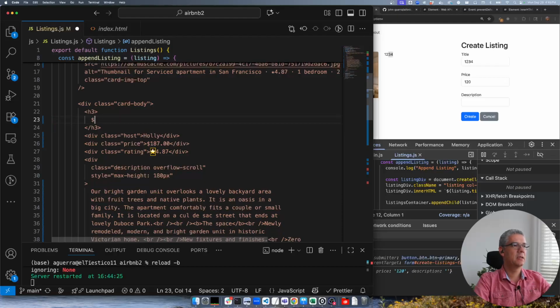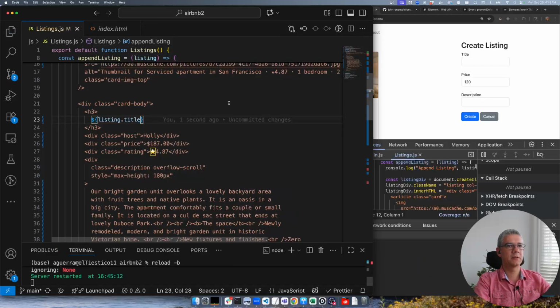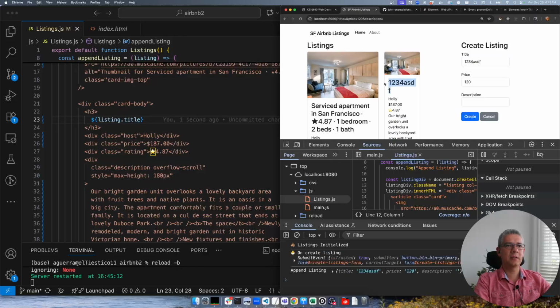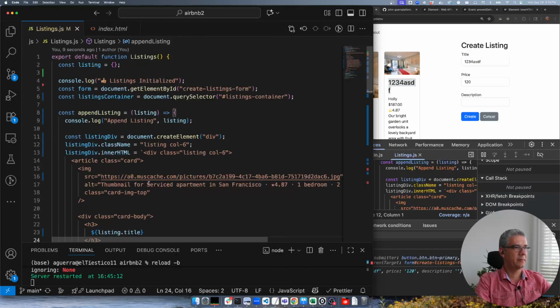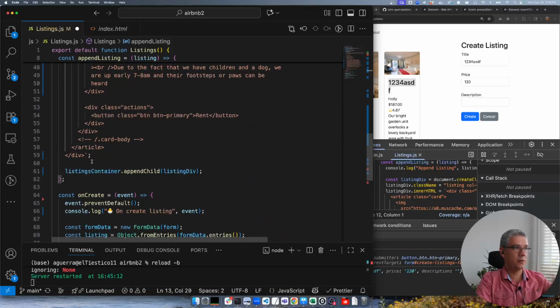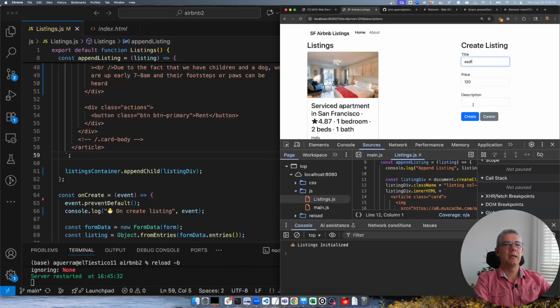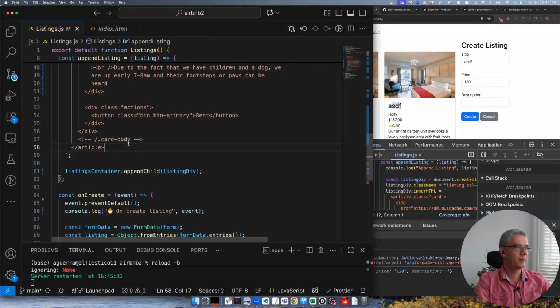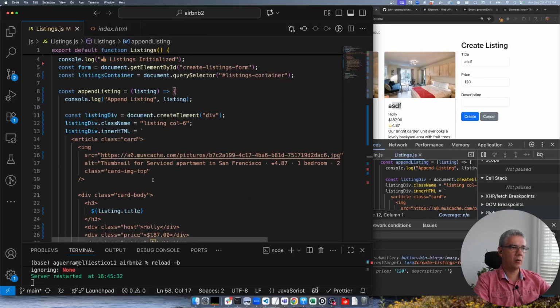For instance, I can say this is going to be the listing dot title. And again, now you can see I have my listing dot title in there. I made a mistake before. I already created a listing called 6, so I can just get rid of that one and use the article instead. That should help us, so we are good at that point. And then you can just keep on changing the other ones.